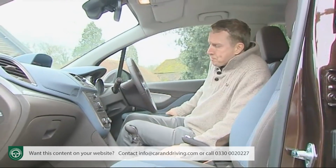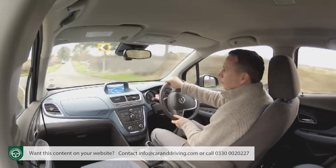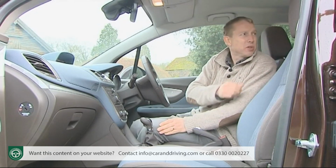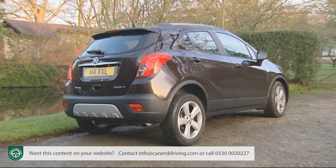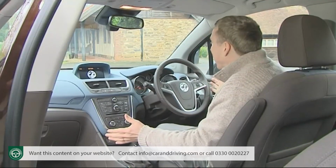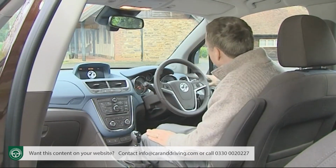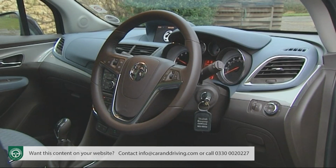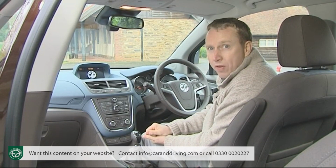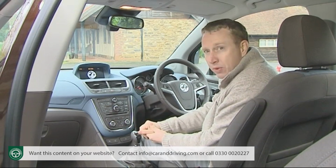And at the wheel, well, forward visibility is great thanks to the high-set SUV-style driving position. Over the shoulder, visibility though isn't quite so good thanks to the thick rear three-quarter pillars and the rising rear waistline. As for cabin aesthetics, well, despite the appearance of Vauxhall's signature wing-shaped instrument panel that wraps around the door inserts, the interior isn't overly adventurous, with most of the switchgear lifted from the brand's more conventional models, which means that some of it isn't that intuitive to use until you get familiar with things.